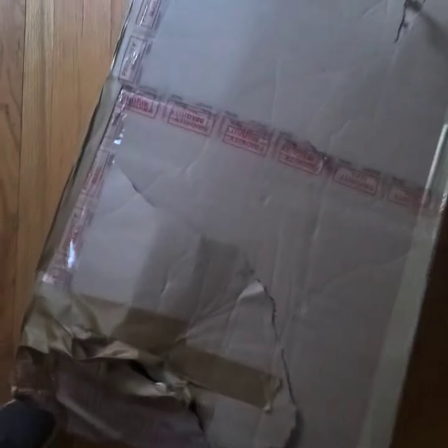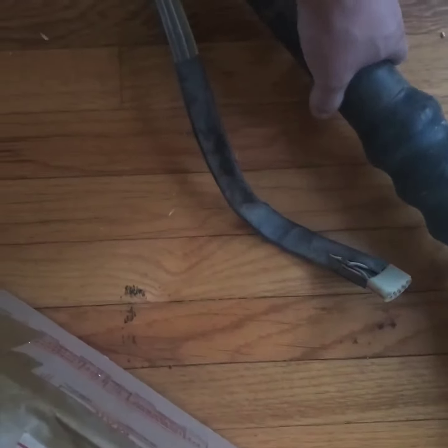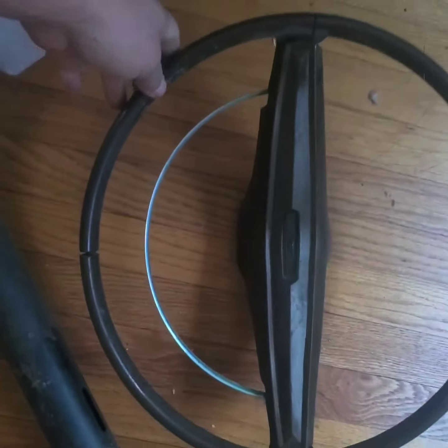All right, guys, so here is a part that I ordered from Scott on Facebook. This is going to be for the 69. So we have the steering column. And then we have the steering wheel.